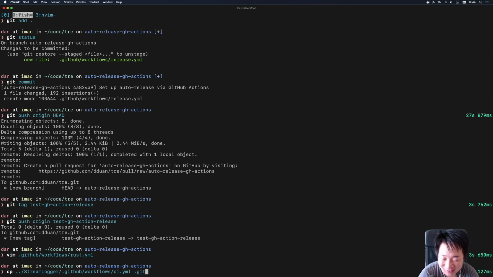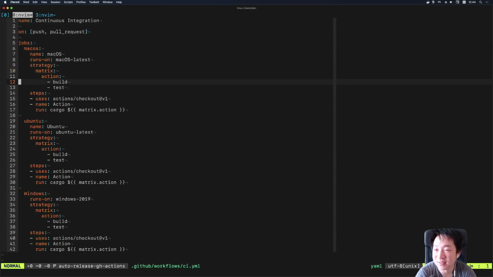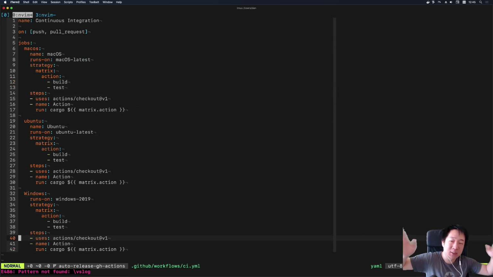Isn't this fun? Hold on. CI. Anything specific to slug here? No, right? So this is a file you can just paste in all your simple Rust projects, and now suddenly you just have build and test with cargo on your GitHub Actions.